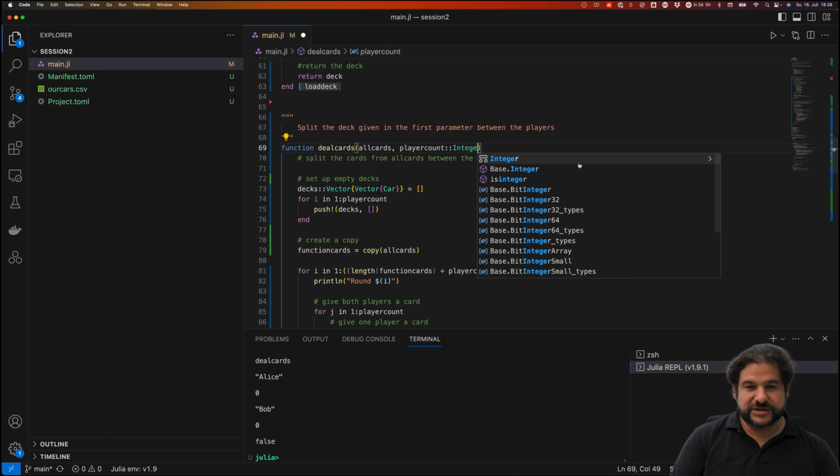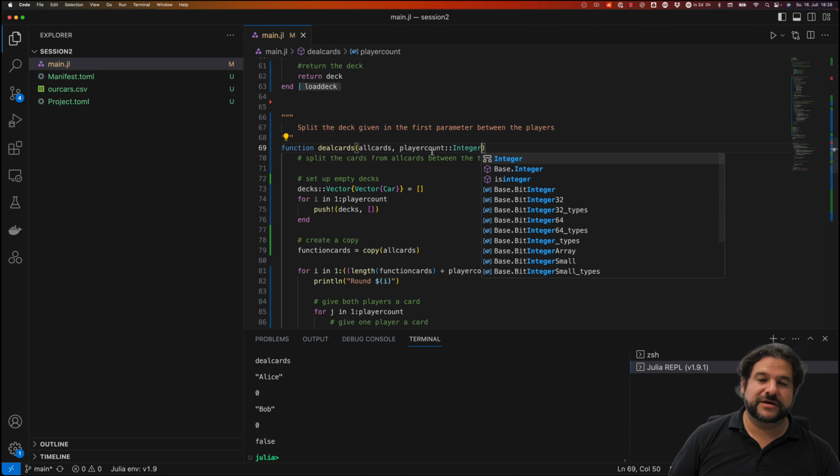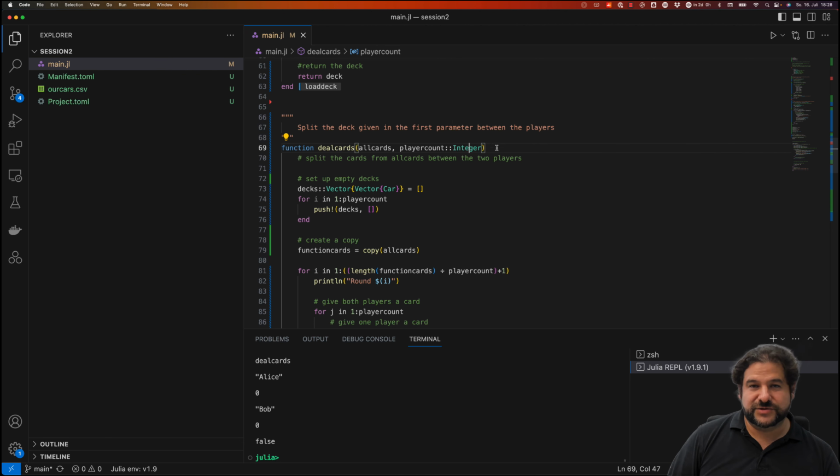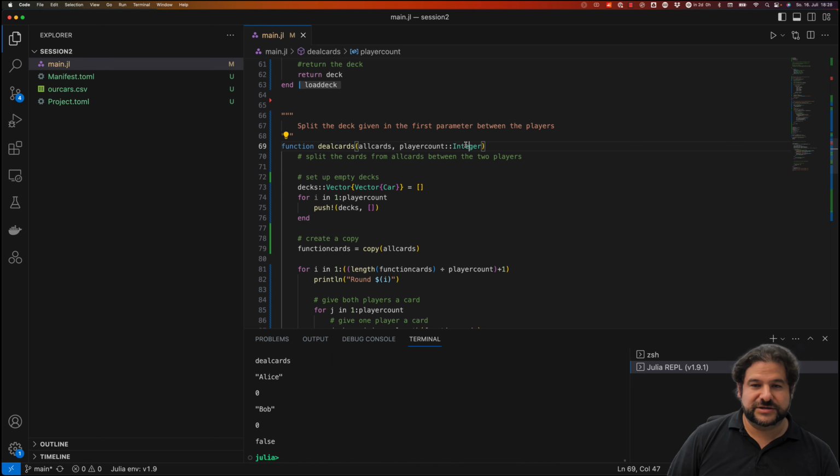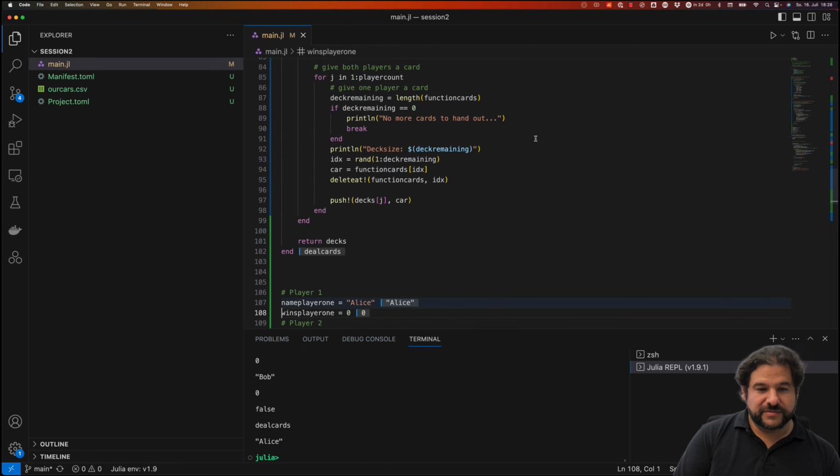But if we just do integer, it will just match the size of the number. By size, I mean how large the value can be that is stored in this variable. If I just do integer, it uses the one that's native to the machine that we're working on. So it uses an int 32 if we're on a 32-bit machine and an int 64 if we're on a 64-bit machine.